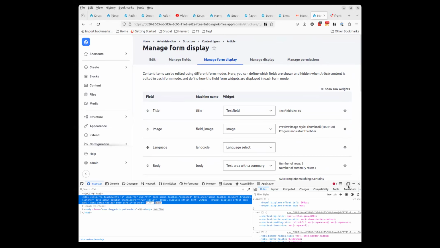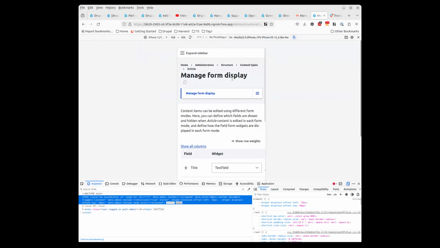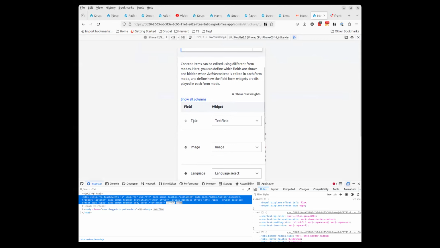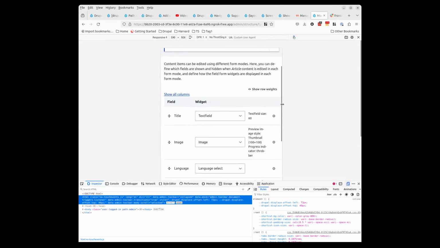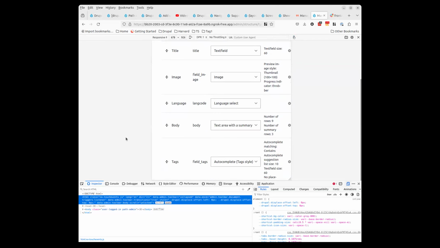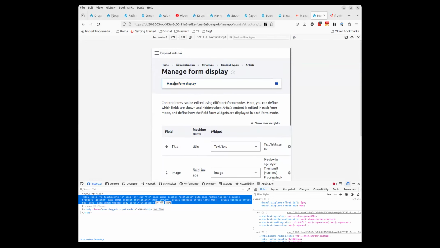And then what happens on a narrow screen? On a narrow screen, we just see the field label and the widget. And you have the option, the show all columns link on top, if you narrow the width down again.